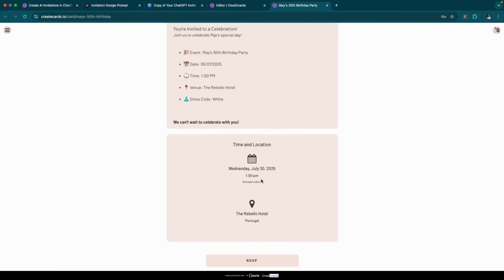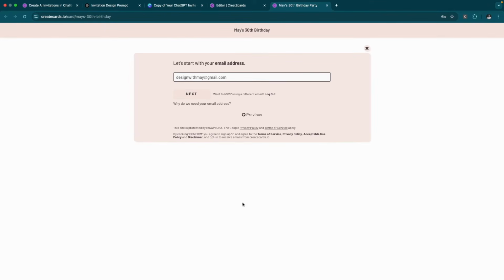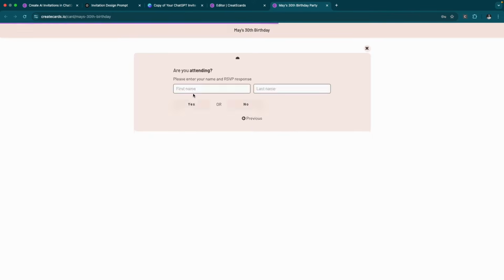Alright, now let's pretend I'm a guest who received this nice e-invite and wants to RSVP to the event. Let me show you how they will be able to do that. If I click on RSVP right here, I will get to a page where I can add an email address. This is the first step your guest will take when RSVPing. Then I'll hit next.